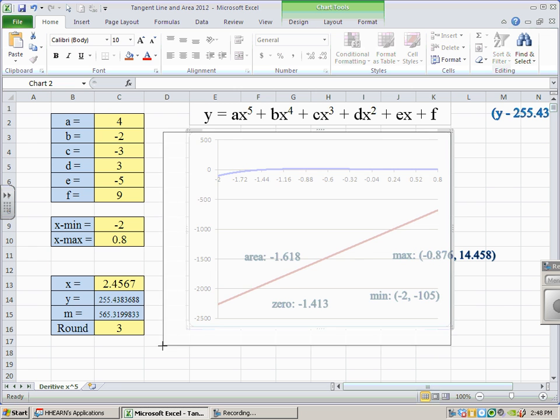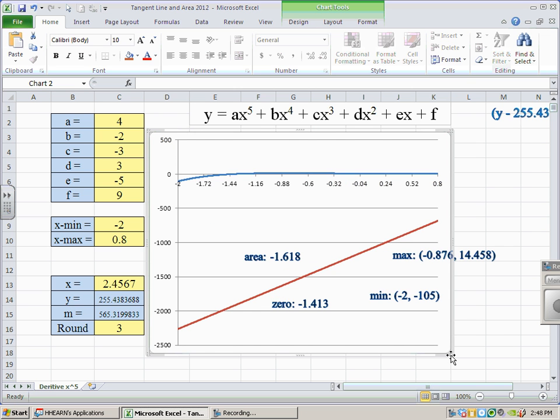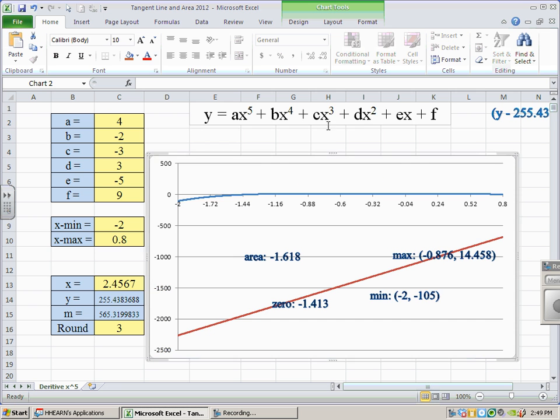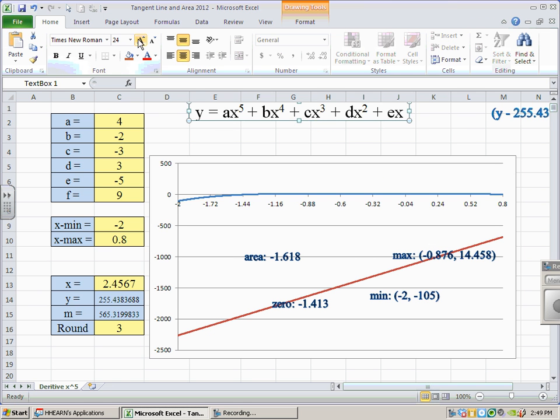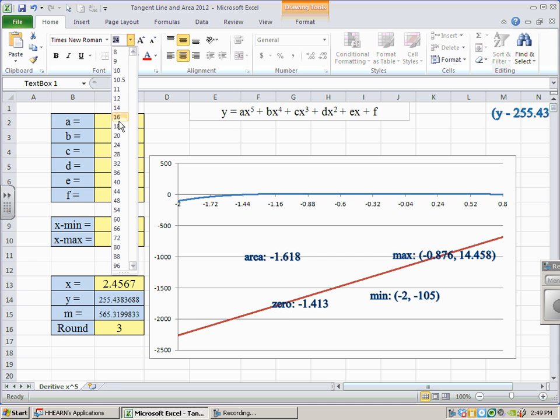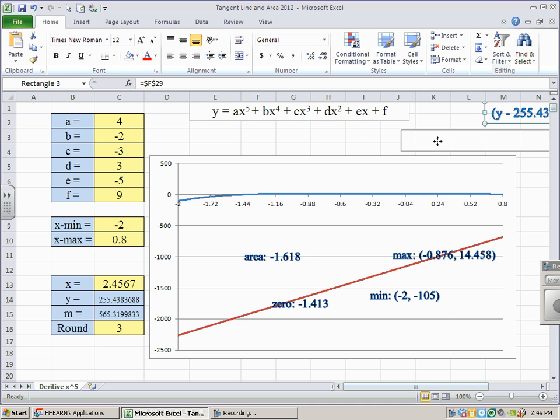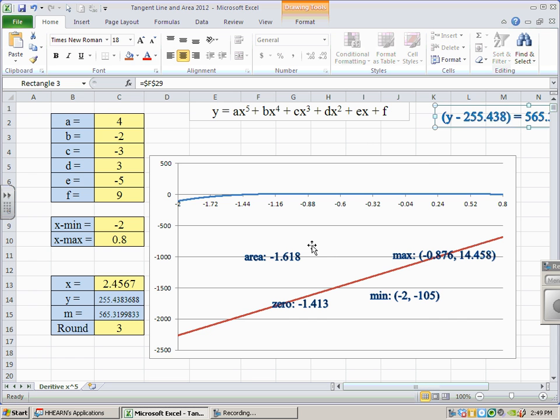I'm going to have my chart use up some space. Maybe leave some room under it, leave a little bit of room over it. I like this guy showing. It doesn't necessarily have to be that big. I could change its font size down to maybe 18 or so. I'd like an equation up here eventually, but I'm going to use a modified equation. So I'm going to leave some room for an equation.